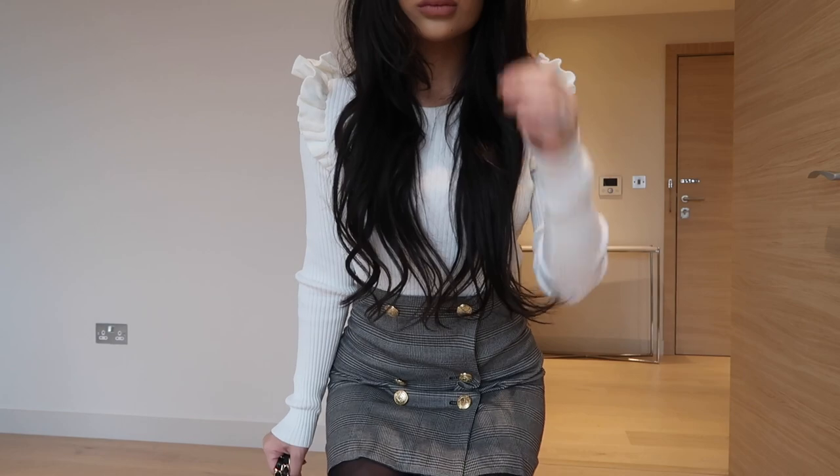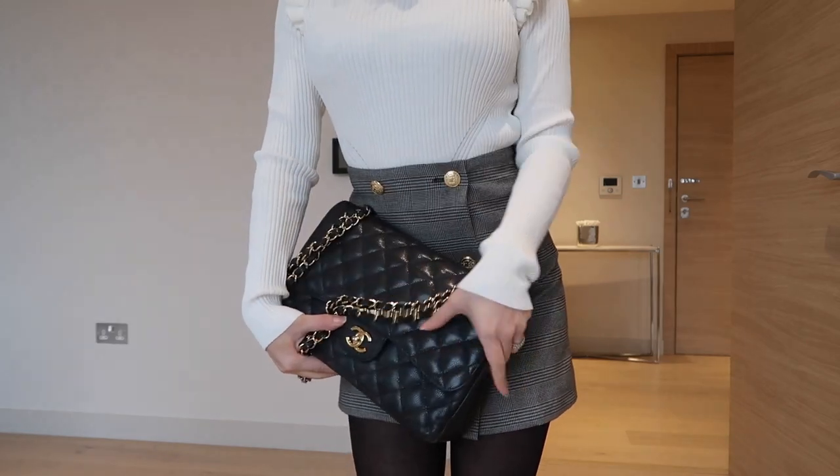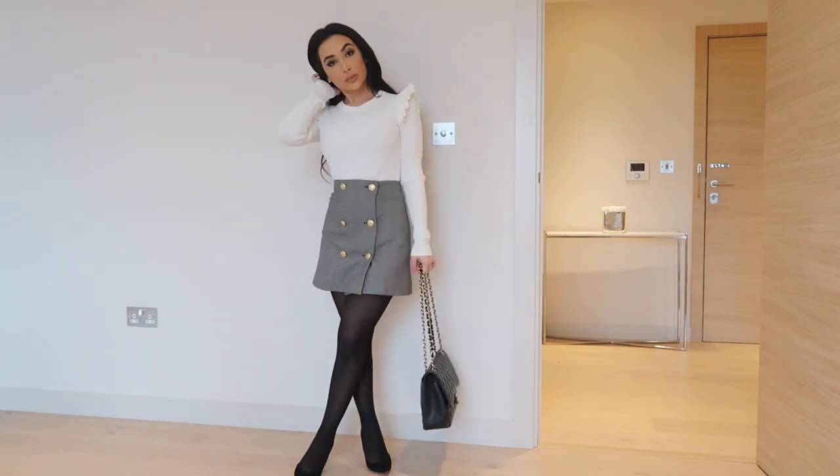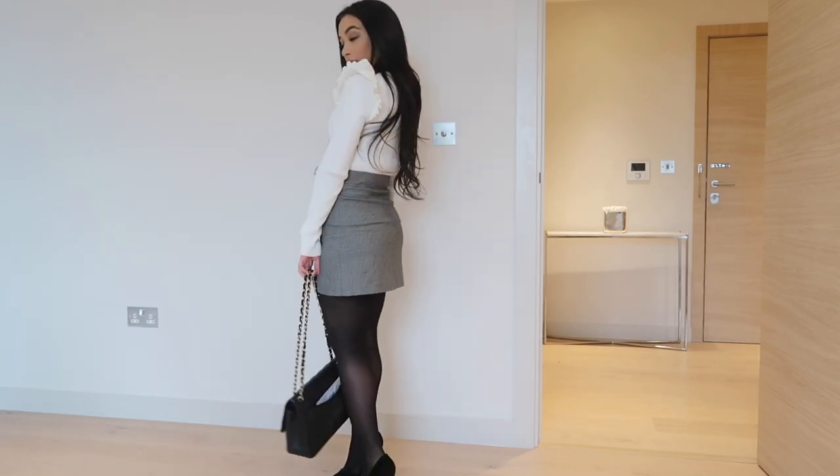My next outfit is another one of my favorites — I actually wore this to dinner recently. It is the Sank a set top from the Outnet, linked below, and my favorite skirt from Petite, which they recently launched. It is so cute — it's got these gorgeous gold buttons and fits like a glove. I've paired it with tights because it is cold and I don't have the nerve to go bare-legged in this weather. I would also pair this outfit with my Christian Louboutin boots, but for this occasion I went with the Pigalle Follies in 100 millimeters because they're comfortable and easy to wear.